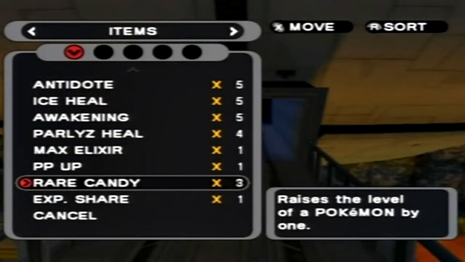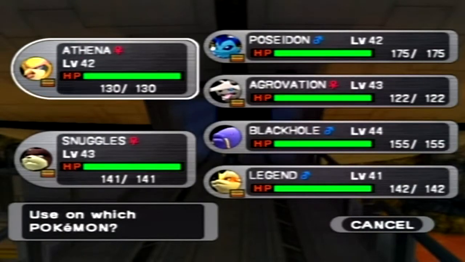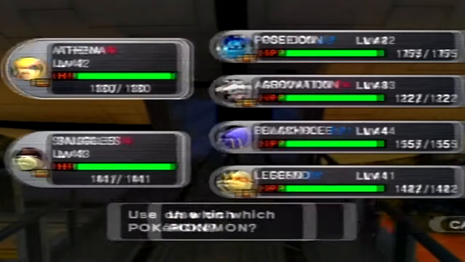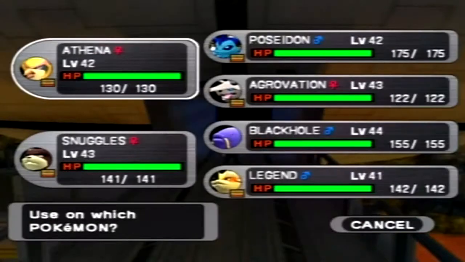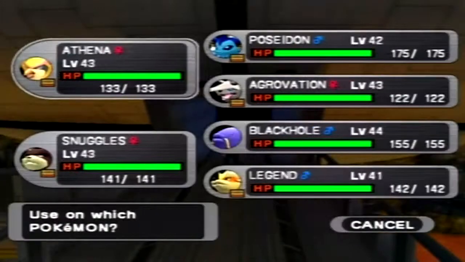And guys, I think it's finally time to use these rare candies. And you know who I'm going to use it on? Athena. Athena needs to get these. I want to give Athena the rare candies. The reason for that you'll see at a later time. So let's go ahead and get Athena up to level 44 as we can do so.